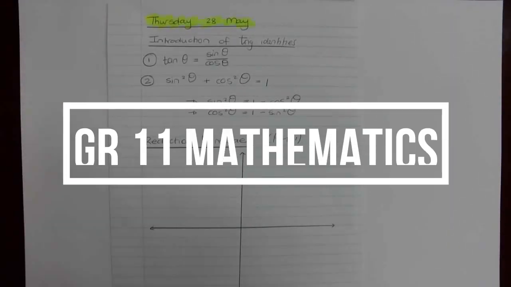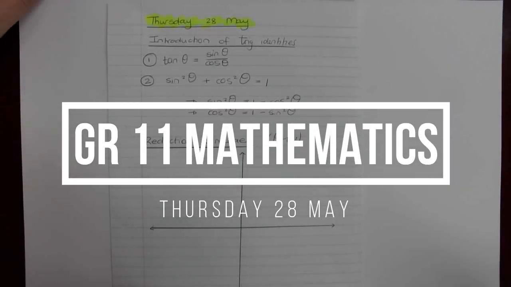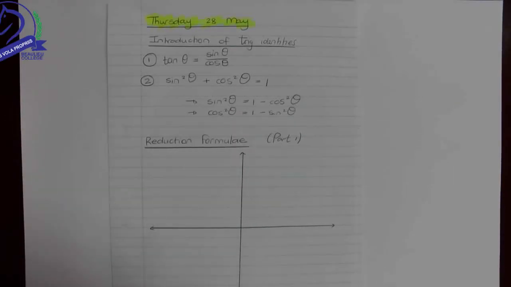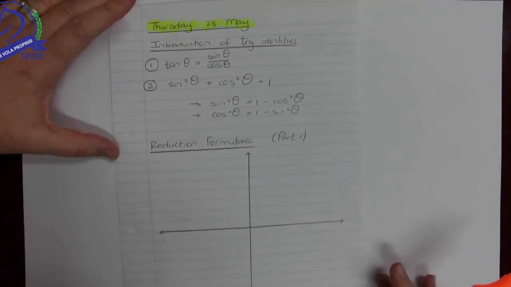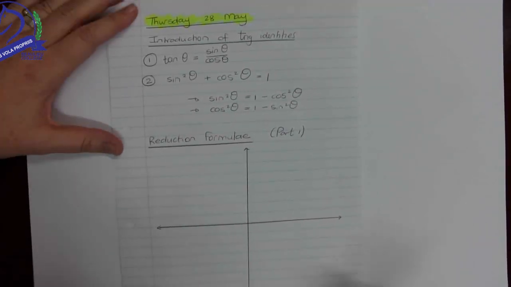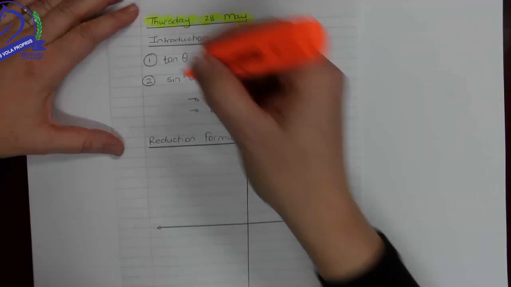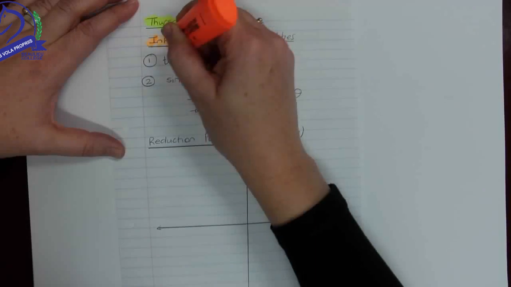Today, 28th May, we're doing two things. The first thing is just a quick introduction. I'm not going to say a lot about it. We will deal with it when we are doing proofs of it. I do have to mention this now because you might end up using it in the homework.